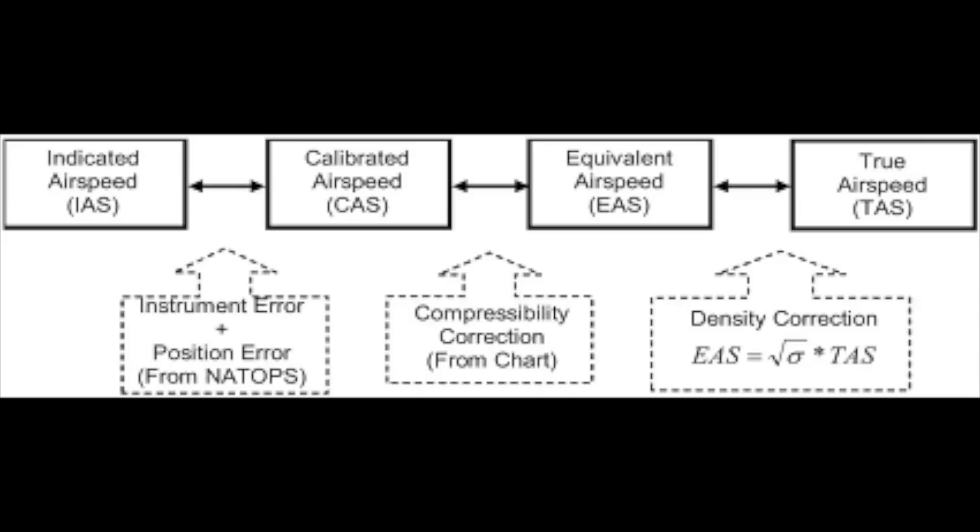There is a catch though. The speed indicated by this instrument, rightly called indicated airspeed or IAS, is not the true airspeed or TAS. Although the IAS will be close to the TAS at zero altitude, it underestimates your actual true speed the higher you fly, because the air gets less and less dense. If you want to know your true airspeed, you have to do a more complicated calculation involving the air temperature and the Mach number.